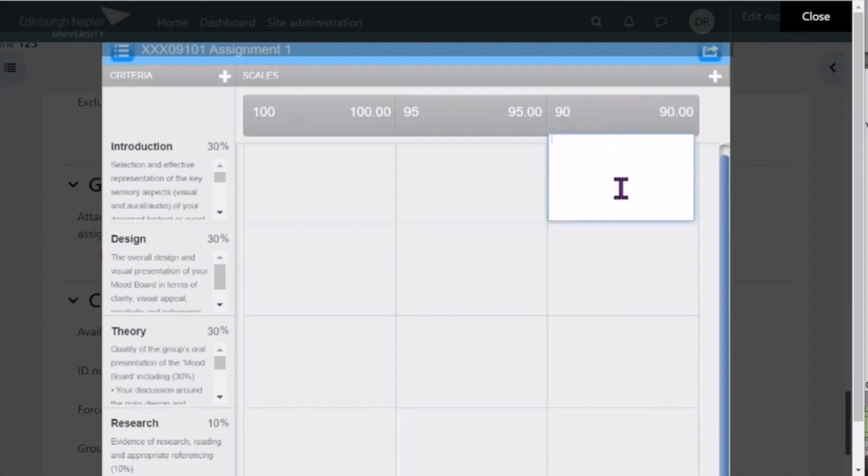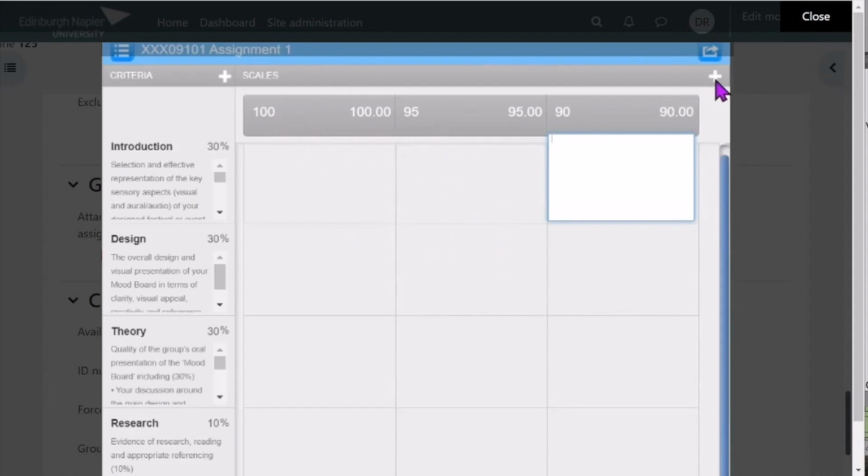So the reason that I'm not using value terms here, like excellent and very good, for the descriptors is because Turnitin never allows you to delete a rubric or make any changes to a rubric once it has been used with an assignment. So if you keep it in neutral terms, you're hopefully going to avoid having to create a brand new rubric for just a small change. Minor changes could be made in your marking guide document, but that's up to you.